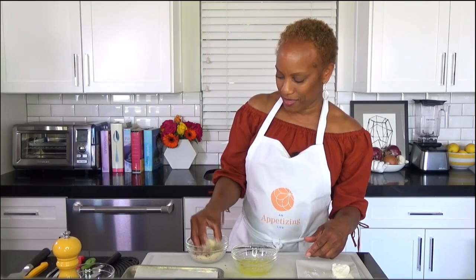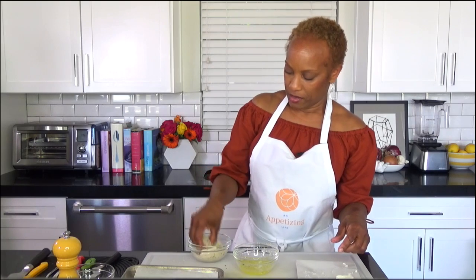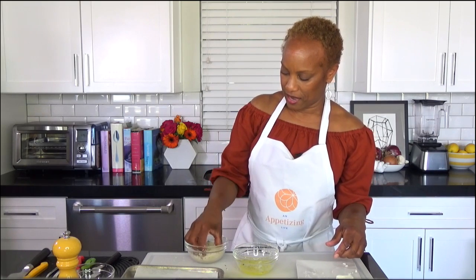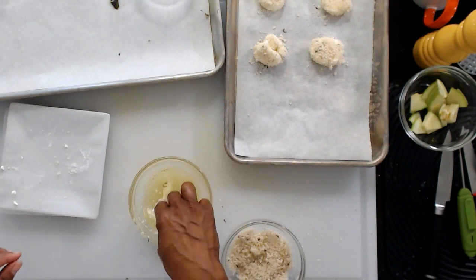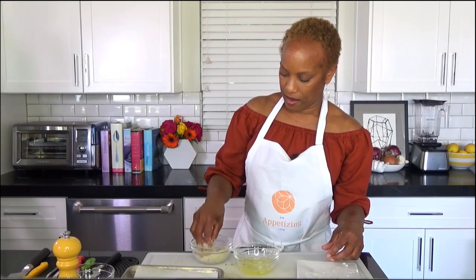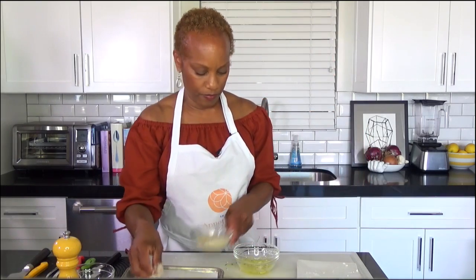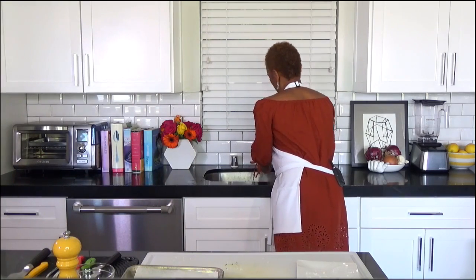See, you made me break my cheese over here. It sounds so weird. Oh my gosh. I broke the goat. That's okay. That'll be my piece to nibble on. Looks good. Okay, so we're going to put that in there. Two more. And that's just going to hold it together and give it a little crunch. And there we go. I'm going to pass that to you. I'm going to wash my hands because I'm using egg product.